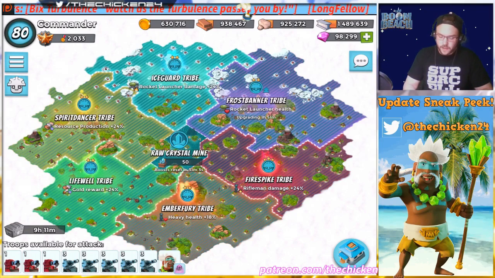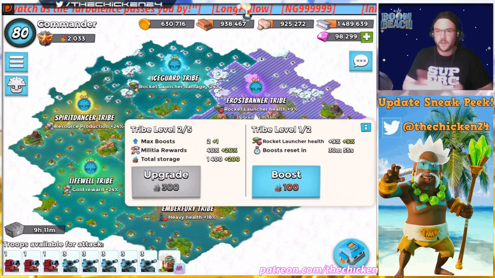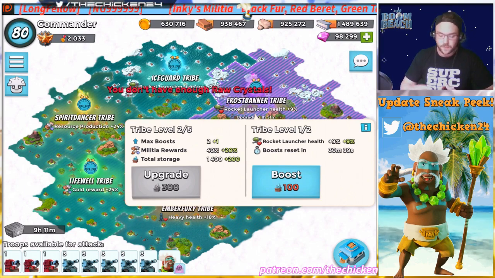raw crystals. And basically the way to hold more raw crystals, as we saw here, is the total storage. So again, all you have to do is upgrade the different sections. That's going to upgrade its storage. That's going to allow you to store more raw crystals, and that's going to allow you to boost them up more and to hold the boost for longer. So upgrading the sector, it's going to allow you to boost it more. You get more max boosts, so you could use just more of those.